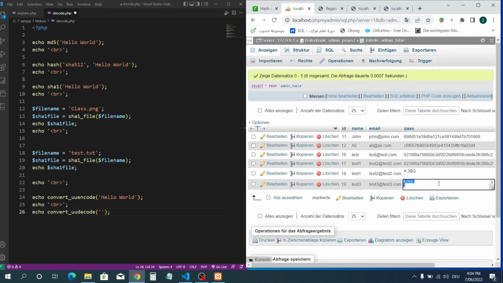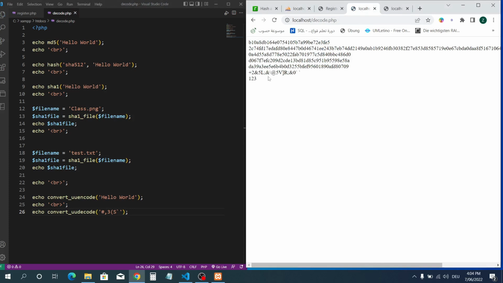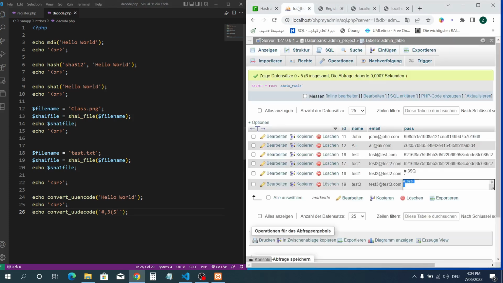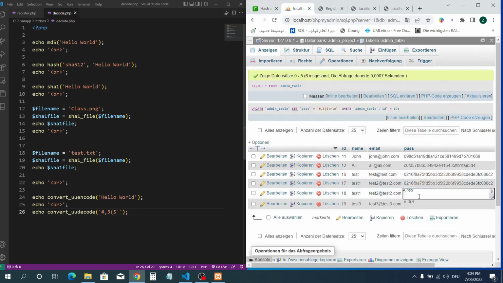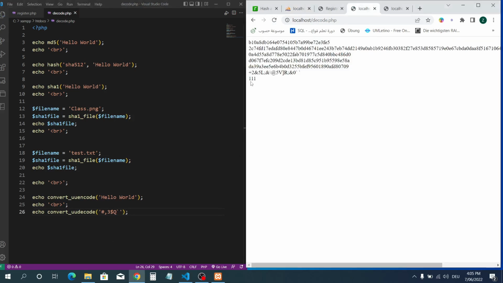I have registered with the new test, and now I want to take this password, copy it, and here I can say decode. Just put it together, save it, and here I can see the output 123. If I want to take the other one, copy it and see the other password, save it, and now we have 111.